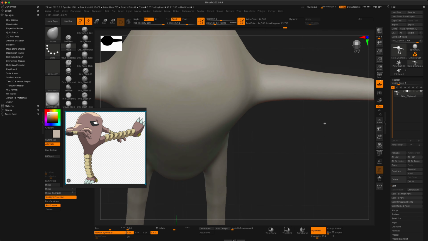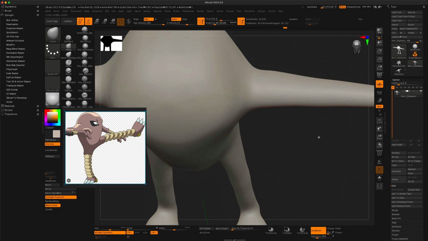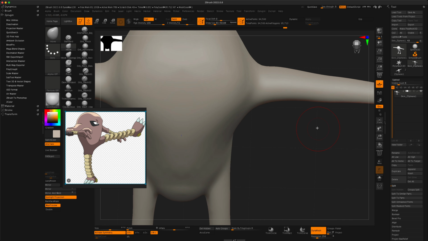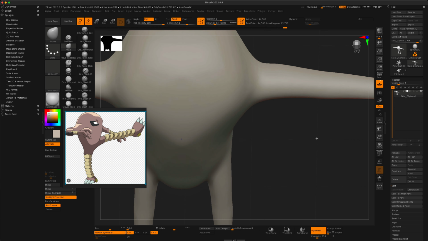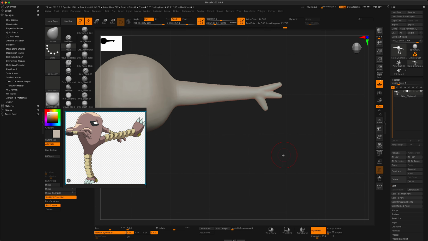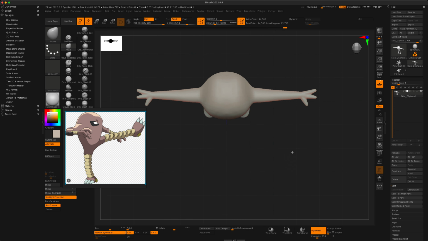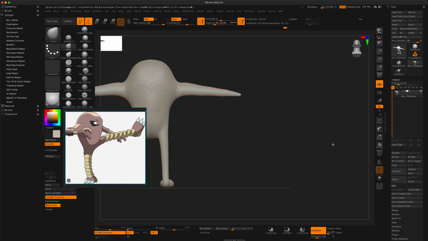If you hold on the shift key and just move your mouse to the top, you can rotate the camera. If you let go of the shift, it will allow you to rotate, but then if you hold on the shift again, it will allow you to snap. So keep that in mind. You can essentially snap to front view, side view, back view.